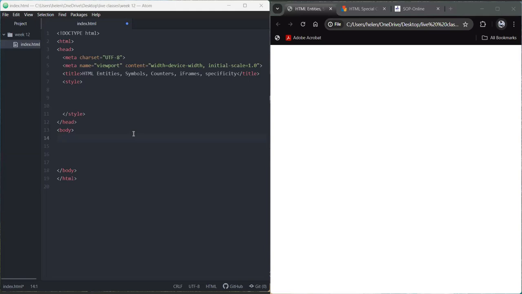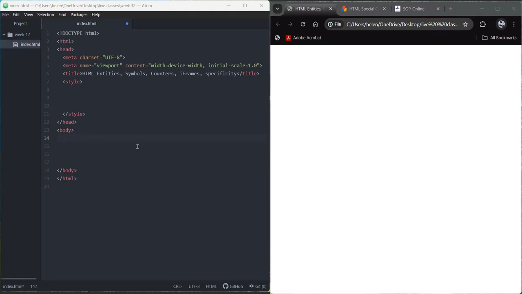Now we're going to look at the list of different symbols and entities, and we're also going to look at how to get these symbols from libraries online, since we can't have all the codes for the symbols offhand. There are numerous symbols and numerous entities as well.